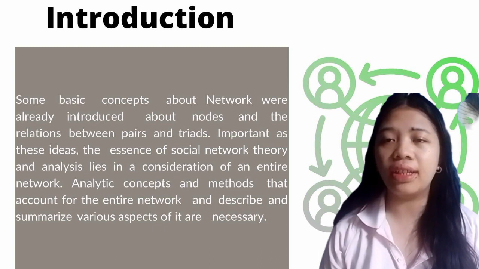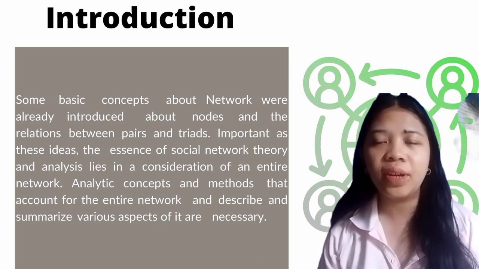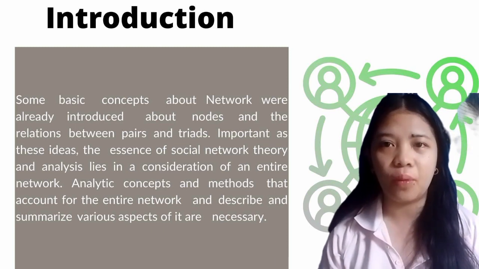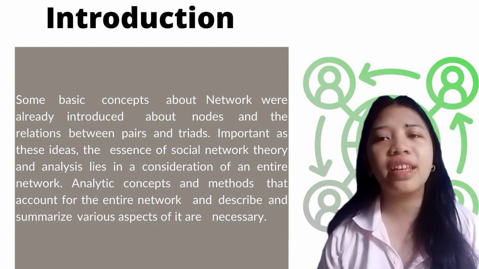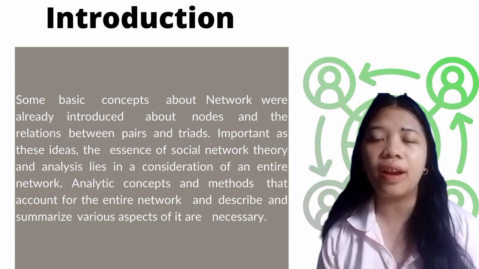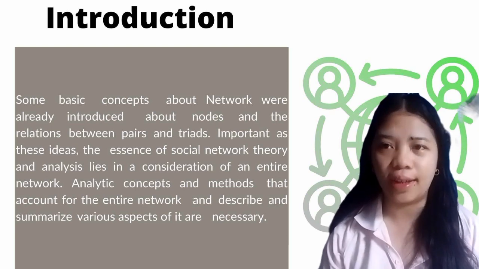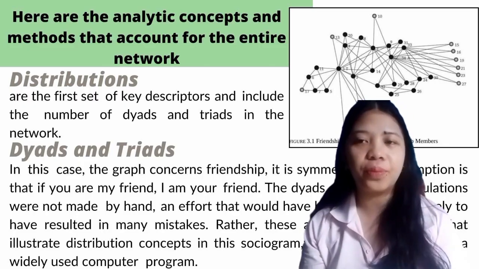Let's say, for example, in a sociogram. In a sociogram with more than 10 nodes, you can really say that you can observe a lot by watching. So in this topic, we will discuss what are the different concepts related to the whole social networks and what are the importance of these concepts. So first we have the distribution.